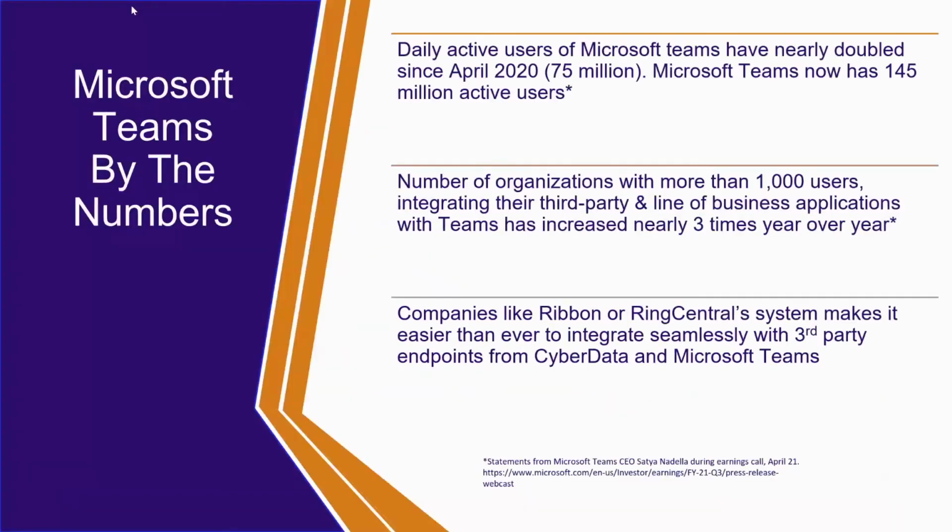So moving on, just to talk a little bit about Microsoft by the numbers. Microsoft Teams has really been growing since it came out. In April 2020, it had about 75 million users, so it's starting to get traction. But by April of 2021, just a year later, it almost doubled in the amount of users, going up to 145 million active users.